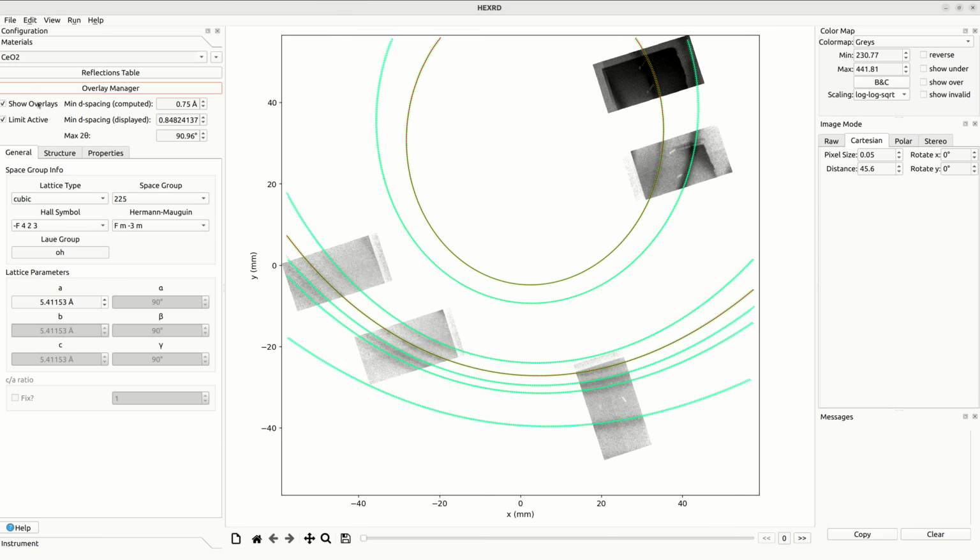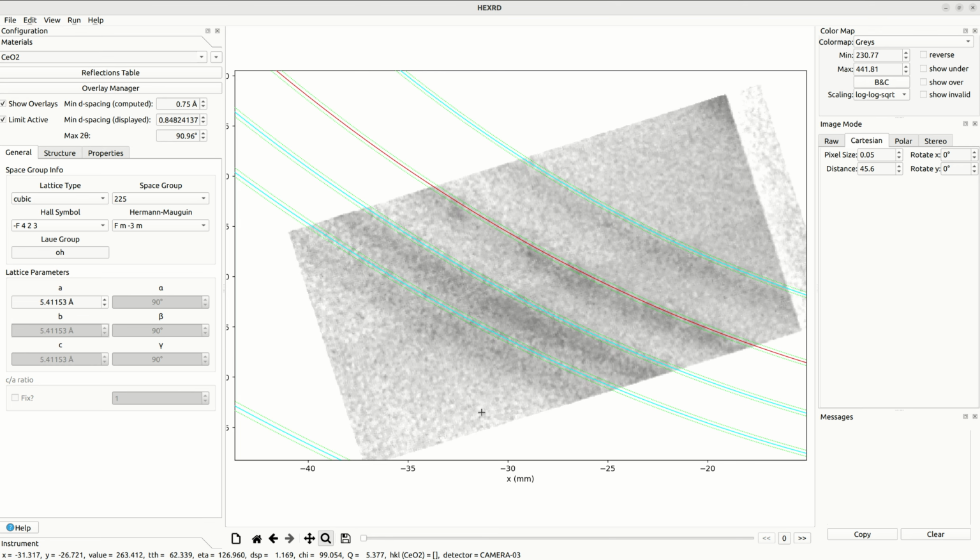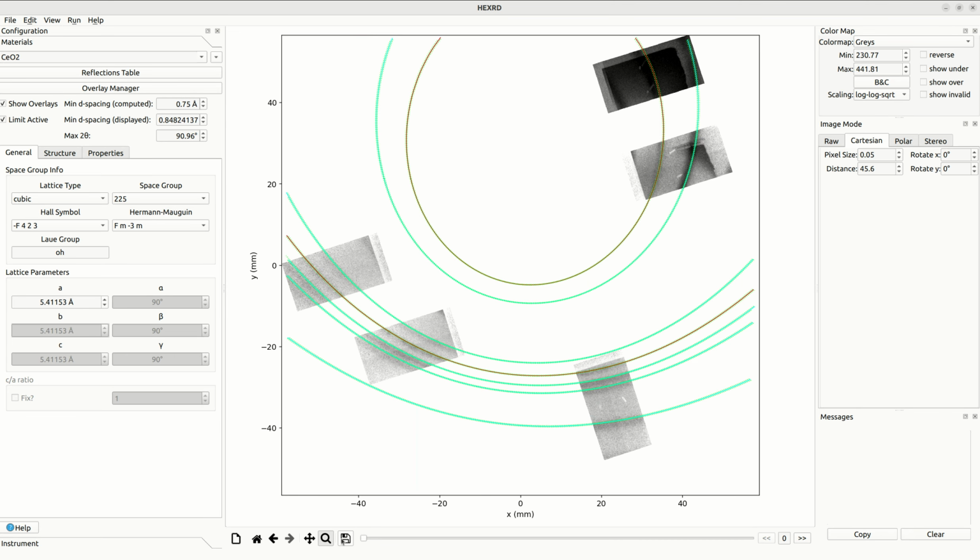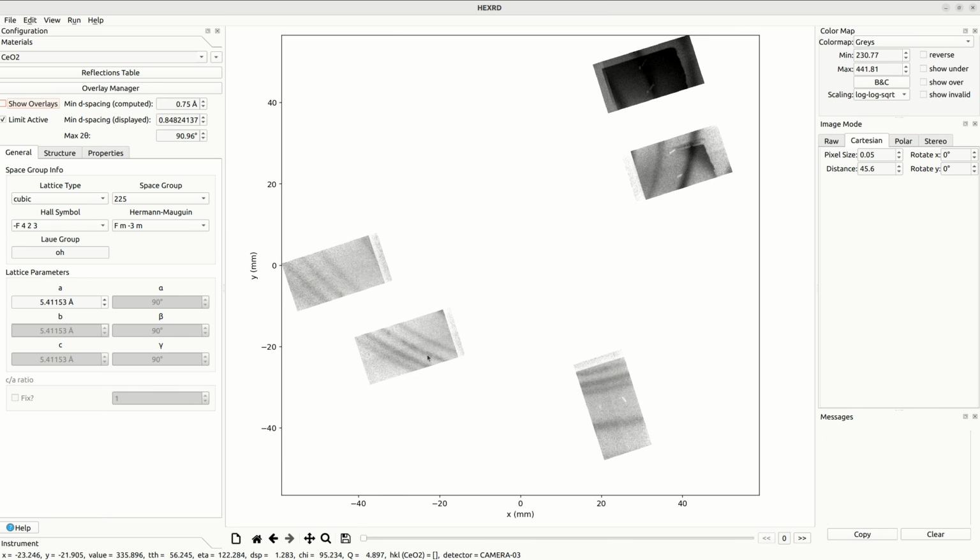Now if I hide and show the overlays here, you can see that they actually line up already fairly well with the data, at least within a few millimeters. They're off a little bit, as you can see, but we're going to correct that in the calibration later. But you can see in the data that this line right here is caused by the molybdenum pinhole, and the other lines are caused by the Syria sample.